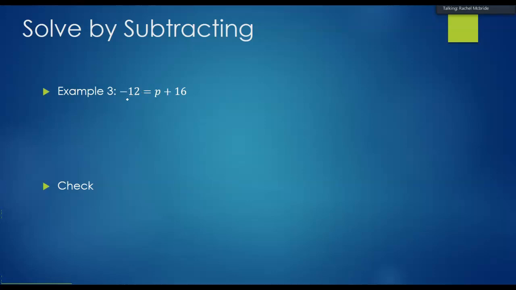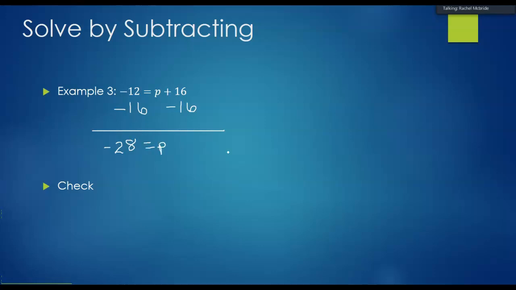All right, I have negative 12 equals p plus 16. What am I gonna do, Landon? I am going to subtract 16 from both sides. Excellent. All right, so this might be the trickiest math we've had yet. Negative 12 minus 16. Abby, raise your hand with confidence. What do you think? It's actually going to be bigger than that. So since 12 and 16 are both negative, yeah, Madison, what do you think? Yeah.